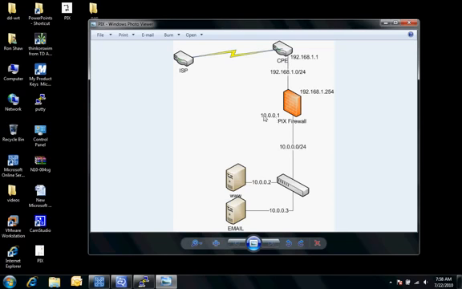Now, on the inside, I'm using the 10.0.0 network with a CIDR notation of 24, and my inside interface is going to have an IP address of 10.0.0.1. Now, in later videos, I'll talk about how to configure these devices to allow individuals from the outside to gain access to the resources here. Just be advised that typically I'd like to put these in some type of DMZ, another prong off of this firewall right here. Anyway, let's go ahead and get started.